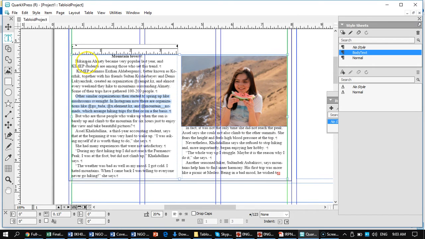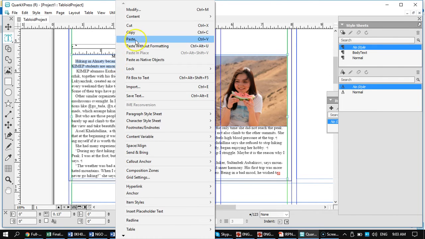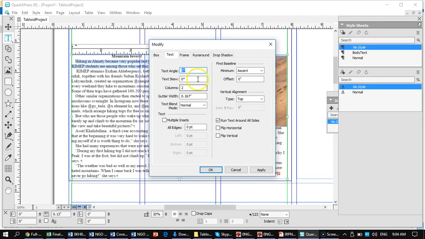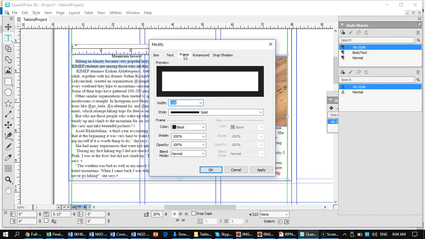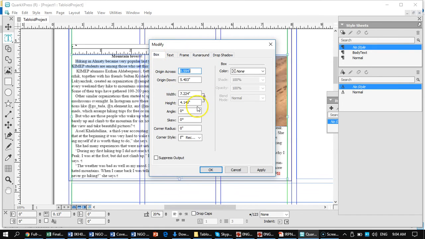And I'm going to take the first one here and first off take off the indent. So I'm going to right click it here and go up to modify, do it up here, and okay, what I'm going to do here.